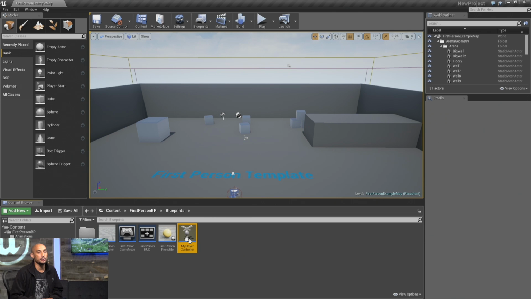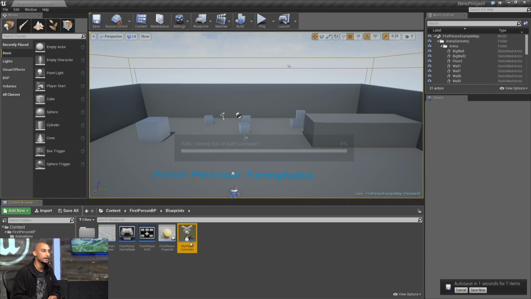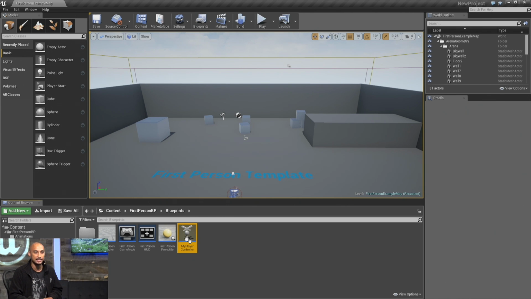I mentioned in the previous video that you would probably want to store your information for your inventory inside of your player controller. That way, if your character dies, anything that's with your character will get wiped, but your player controller would be persistent. So all of your inventory items could remain inside of your player controller. And then when you spawn a new character in and possess it, you would still have access to all those inventory items. In the inventory project that's on Marketplace right now, for a first pass, we stored it inside of our HUD just because it was easy access. And I did mention there that you would probably want to store it inside of your player controller, which is why we're now doing it this way, the better way of doing it.